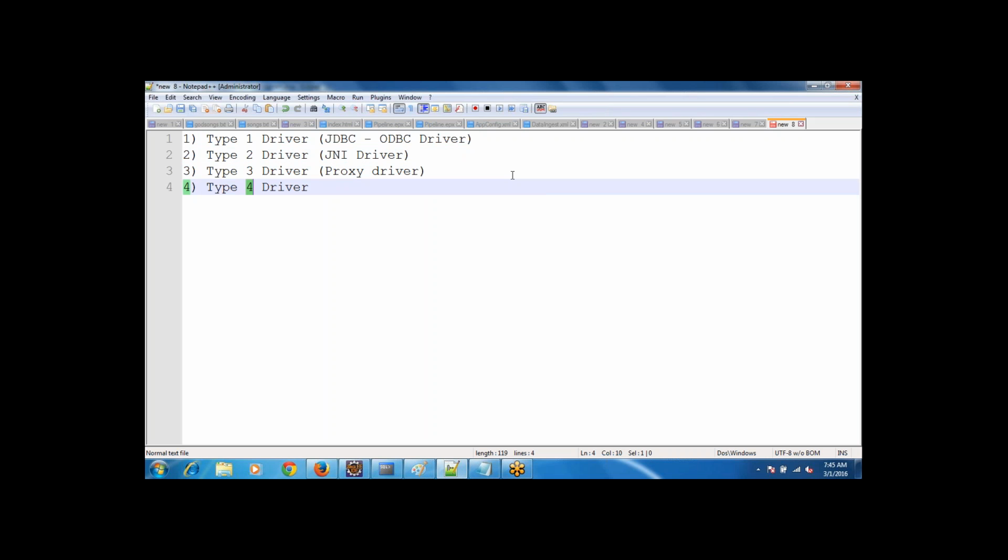This is totally a configuration kind of thing. It's just an introduction, don't go in depth. When I deal with all these application servers, I will explain how to do the configuration for this proxy driver. And the type 4 driver you know very well, because all the programs we did in JDBC till today belong to the type 4 driver only.